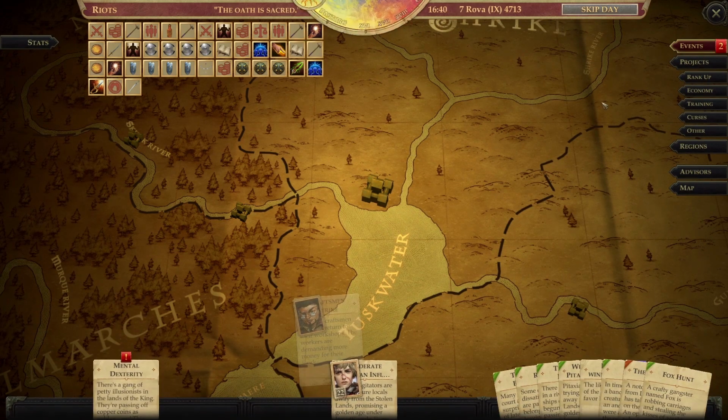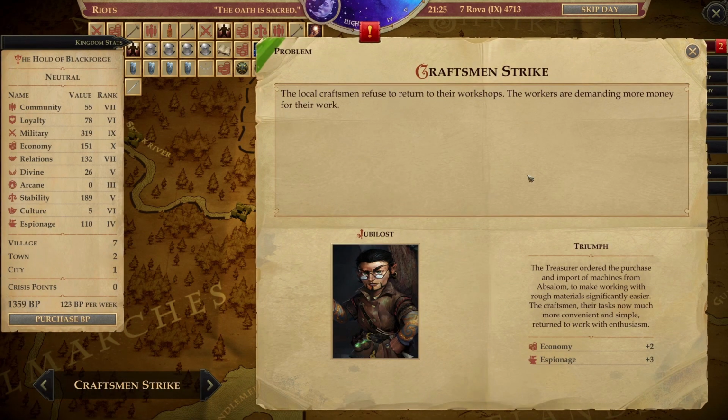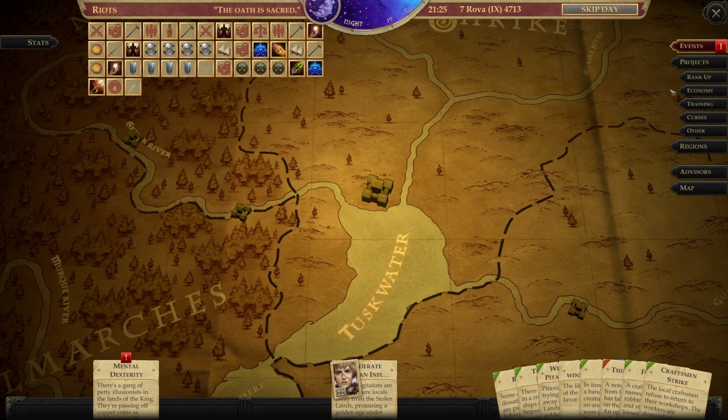Very good. Skip 1 more day. The treasurer ordered the purchase and import of machines from Absalom to make working with rough materials significantly easier. The craftsmen, their tasks now much more convenient and simple, return to work with enthusiasm. Economy +2, espionage +3.